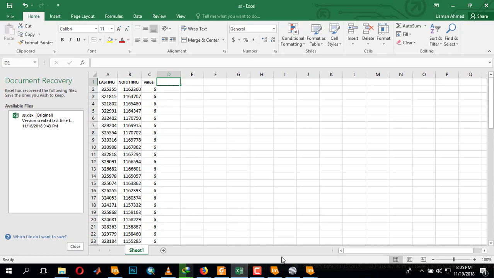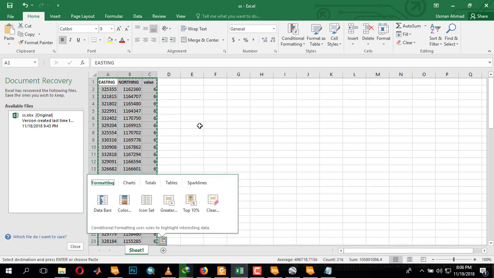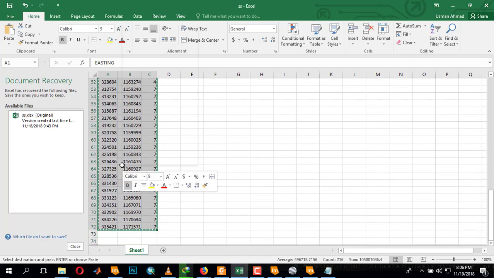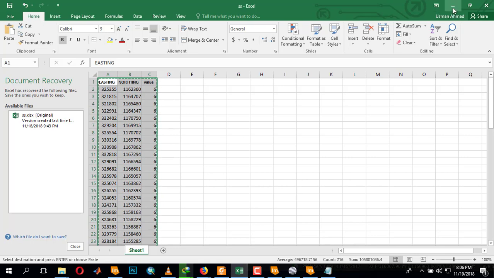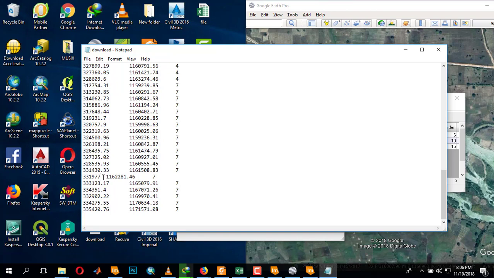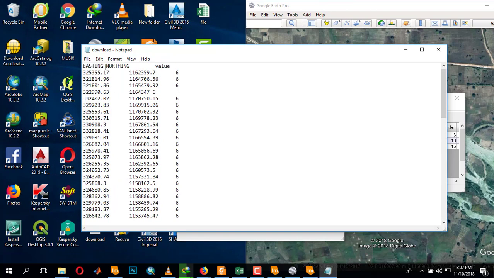Since that is the case, now that we are done typing, we will have to copy the entire thing, because you will not see Excel in Erdas Imagine. So we will copy it and take it to a notepad. You paste it, and then you make adjustments to this. Okay, so we're good to go.